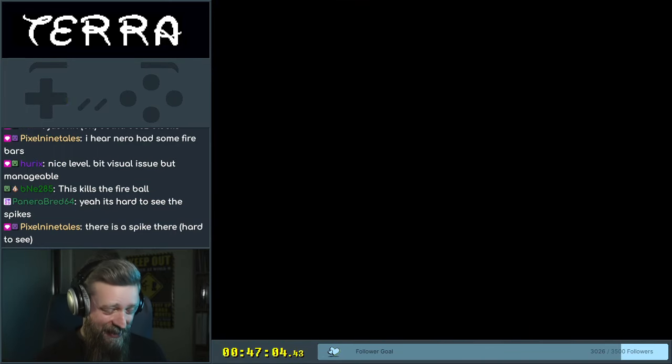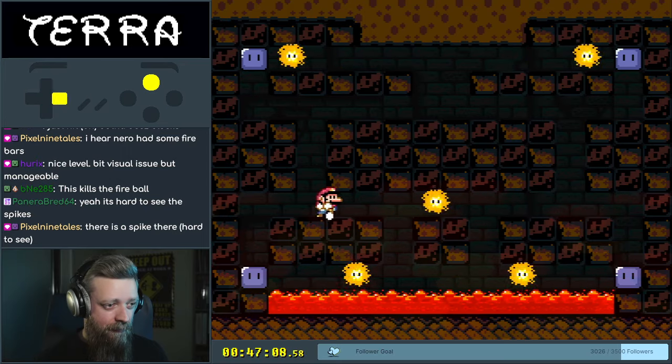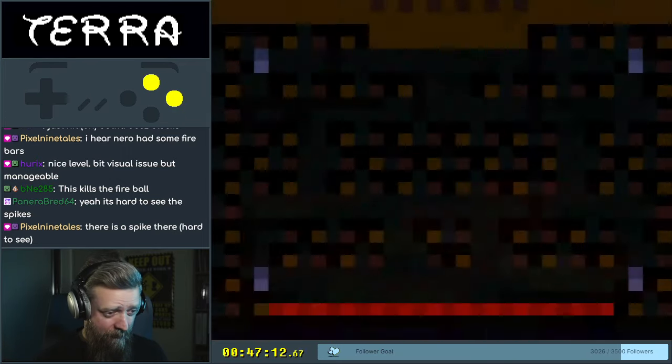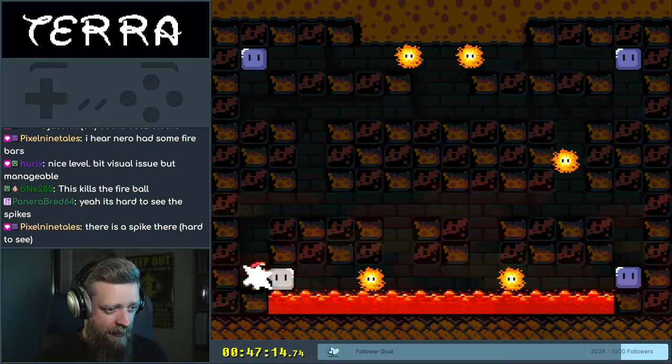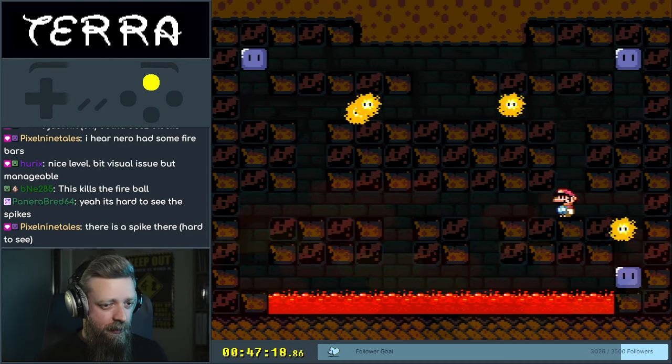What are we doing in this one? We're killing all of these. It's a puzzle. Gotta figure out how to direct them into the lava, if I had to guess. Or we can kill them with throw blocks.